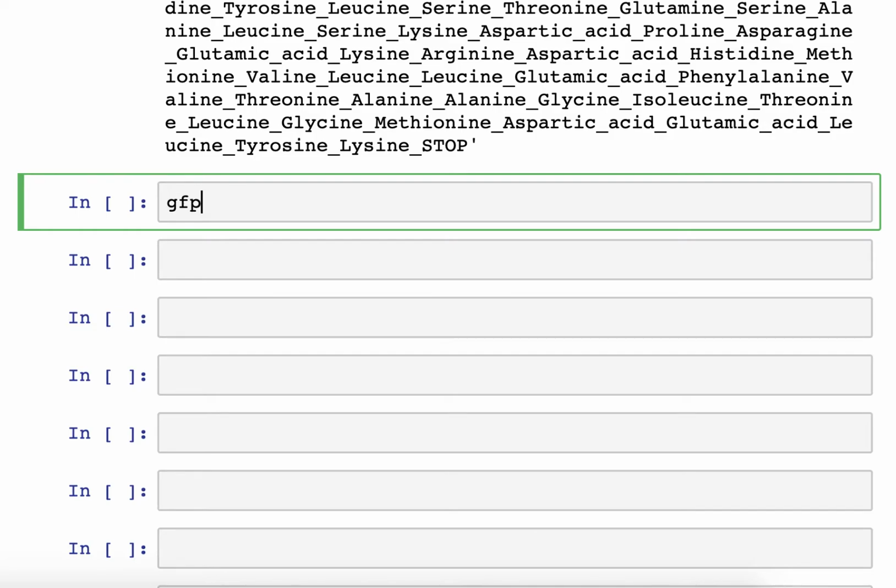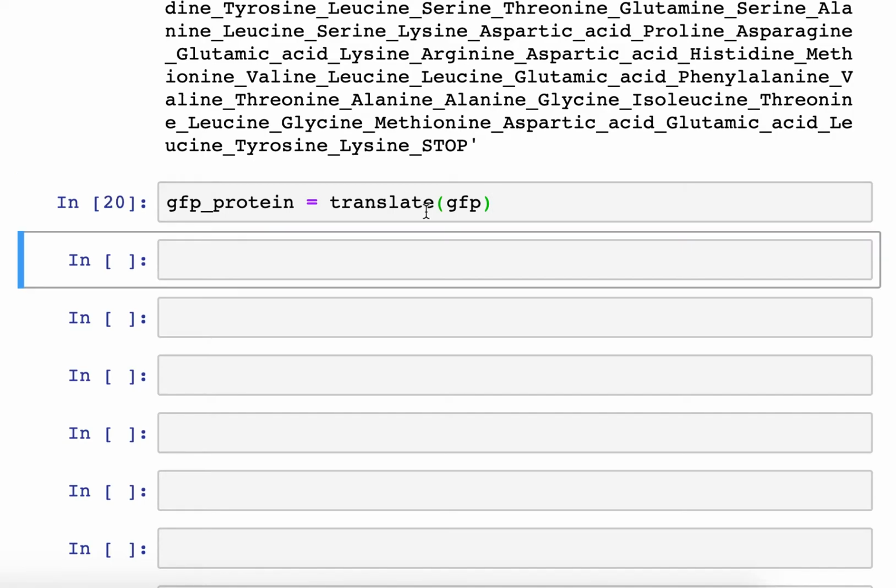And what that means is that you can create a variable and set it equal to the output of the function. So if we create a new variable, we're going to call it GFP protein. We're going to call our function. It's going to translate the GFP coding sequence, but our function translate doesn't print anymore, it returns.